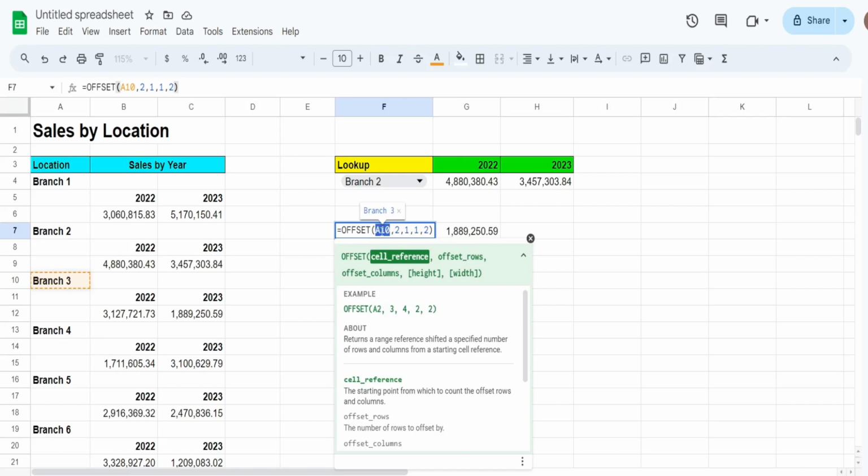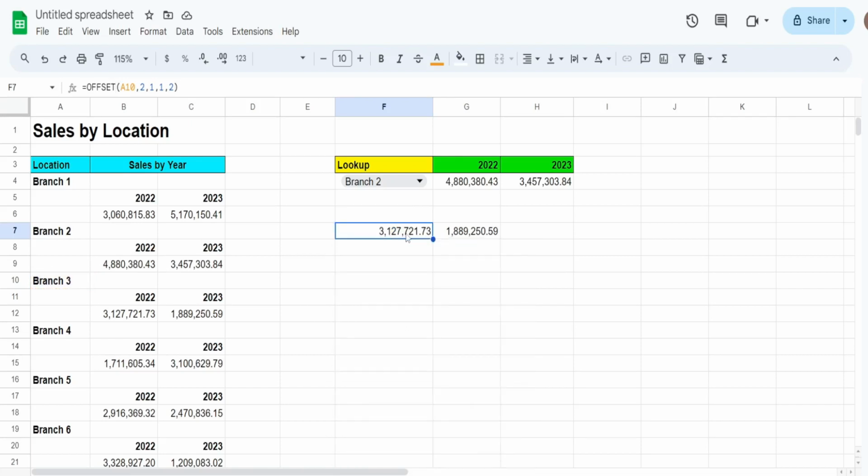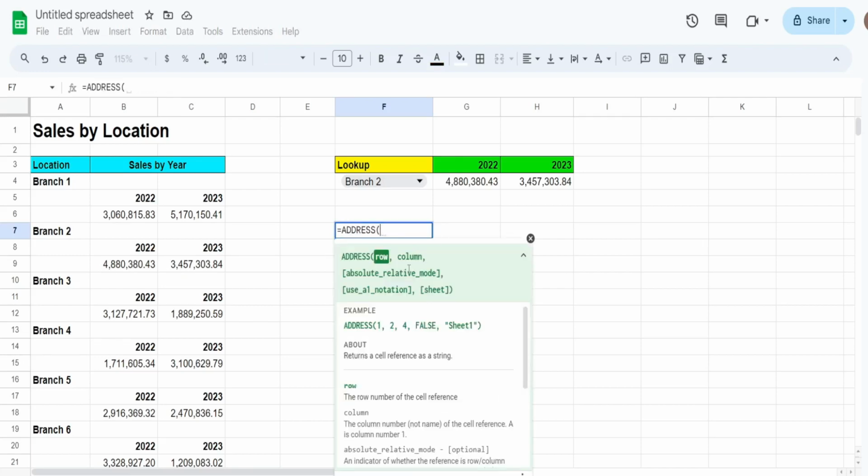So what we need to use here is something that returns the cell address of our lookup value. So that is where the address function comes in. This takes a row number input and a column number input and returns the address of that intersection.